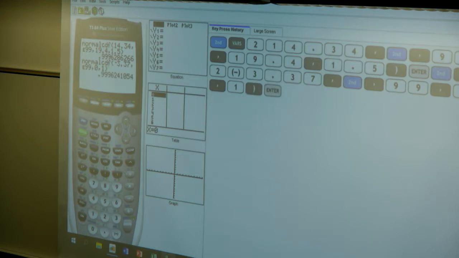Why do you get the same answer? We went over this last time. No matter what normal distribution we have, if we subtract the mean and divide by standard deviation, we are converting it to a standard normal, which will always have a mean of 0, standard deviation of 1. It doesn't matter how you do it these days because we have a calculator. Back then, we had to rely on a chart. So I'll show you how to do this with the chart also.